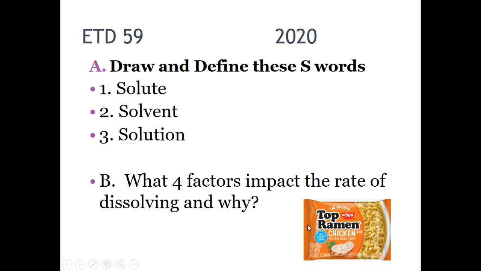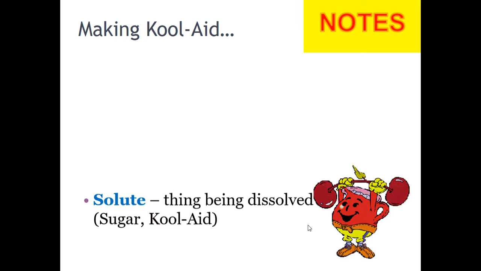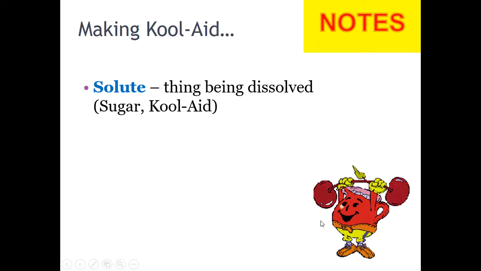We can see basic ideas we should write down. This is all about making KoolAid, right? Imagine the KoolAid man bashed into the room right now and spilled his guts everywhere. It'd be awesome. If we look at that, of course, the KoolAid man himself has got this lovely stuff inside him called the solute. That's the thing that's being dissolved. That's the sugar and the KoolAid that are inside of him, the mix.